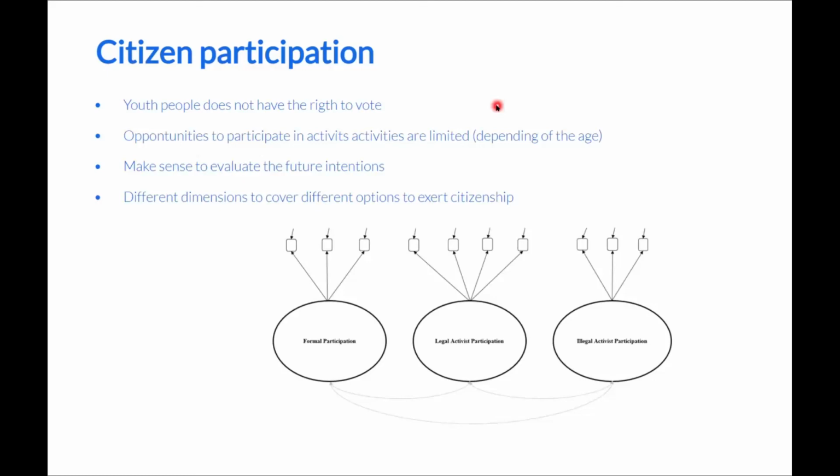And another important part of citizenship is contentious politics. In the contentious issues, we can find at least one distinction. The legal or conventional part, a set of behaviors that are allowed, in which students or people can get involved, and the illegal part, which is another kind of behavior in which people can get involved. Just to say, this is the model that I will test.